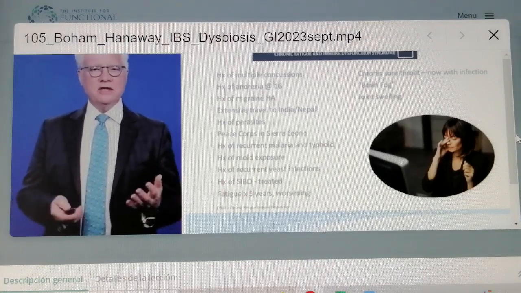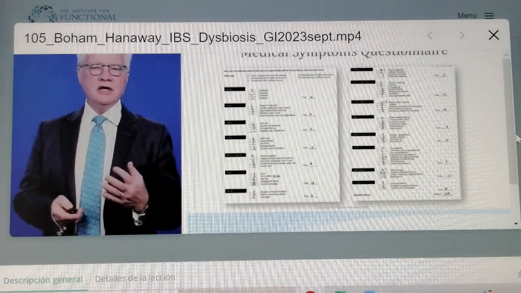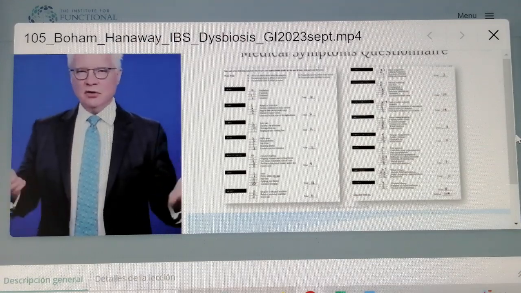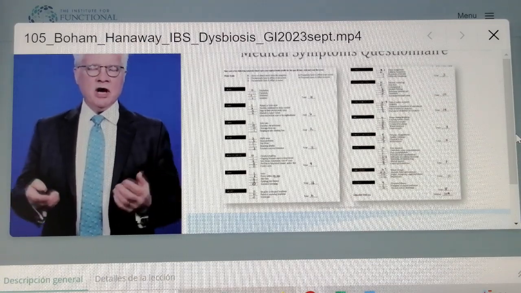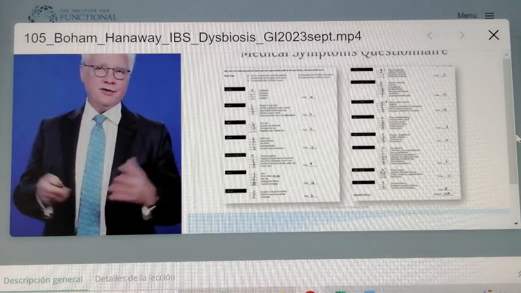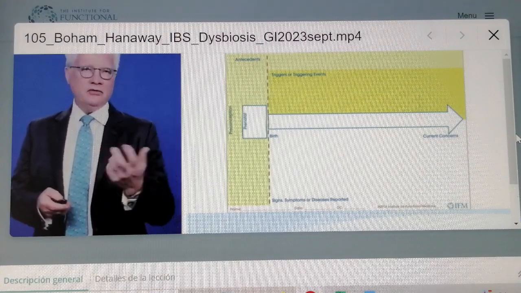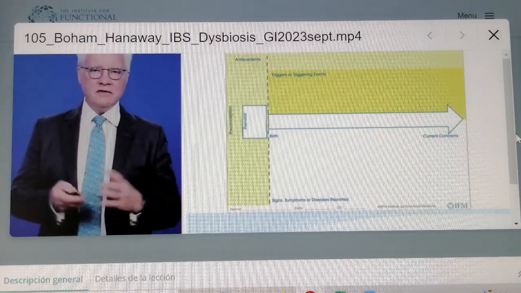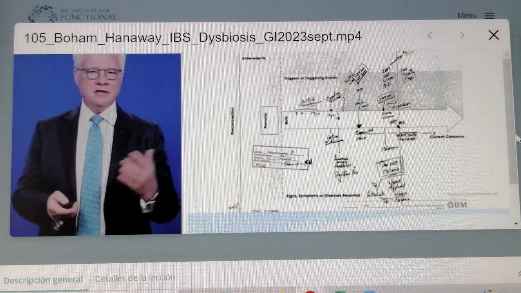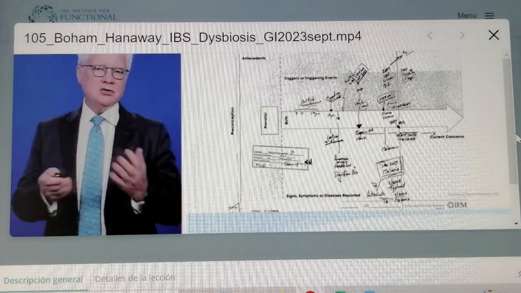So when she presented, we go through the multiple symptom checklist, and she had a score of 108. Less than 25 is normal, 25 to 50 is mild problems, 50 to 100 is moderate to severe problems, greater than 100, super issues going on. So I use the functional medicine timeline that we developed more than 15 years ago to help us to be able to understand. And this is the actual one that I did for this patient. I use this still in practice.